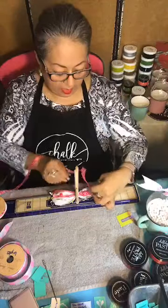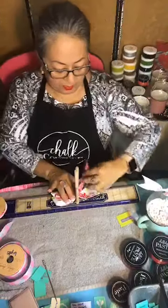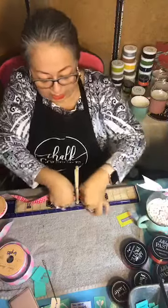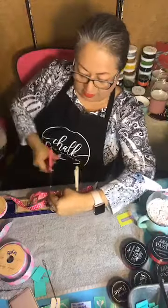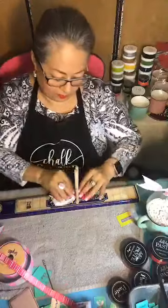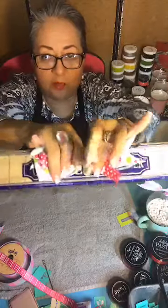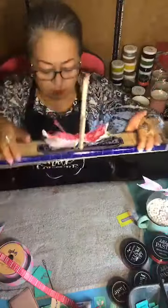So then you bring it around. And I forgot to twist. You twist right there. Mark it at three. Bring it back down. You can push it down, you guys. I'm going to show you before I take it off what it looks like. Okay. Y'all see? Look at the gap right there. There's not even a gap, really. And that's where all the ribbon is. So I just squish it down. You can just leave it there. And you can keep adding ribbon.